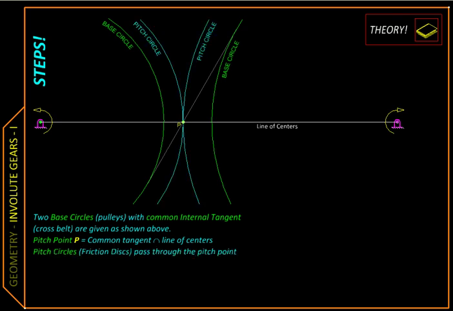Then we are going to draw two circles passing through the pitch point, and therefore we will call them as pitch circles. These represent the territories of the pulleys without one violating into the other.